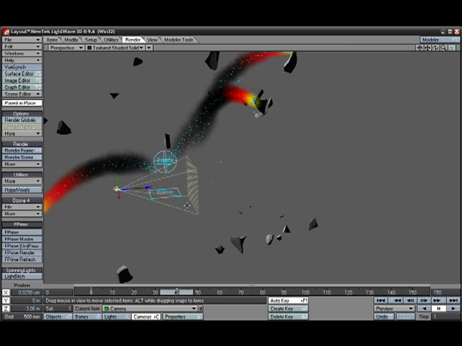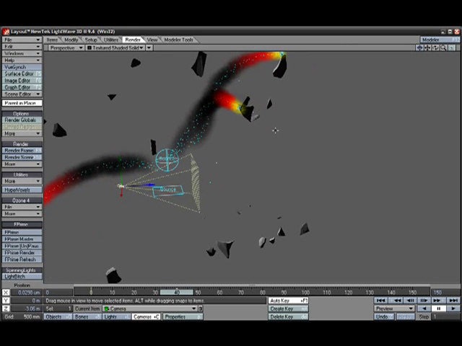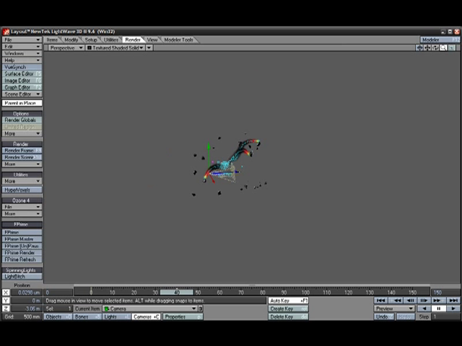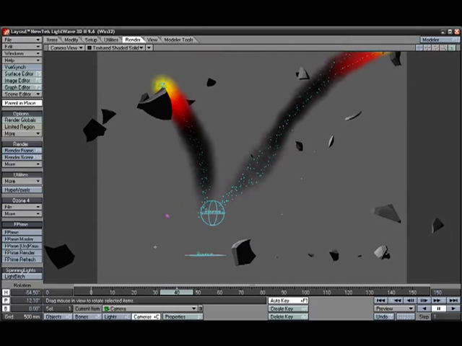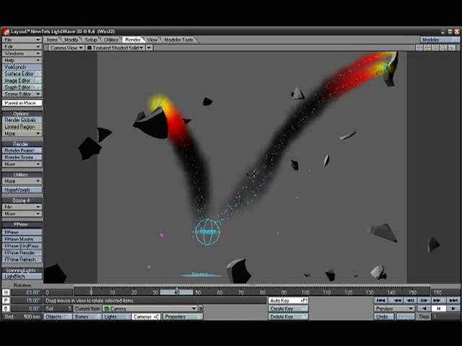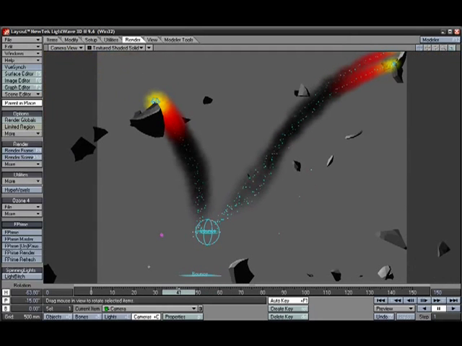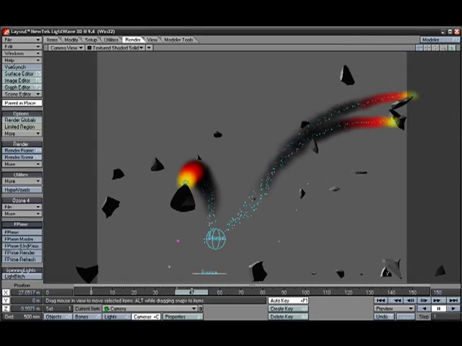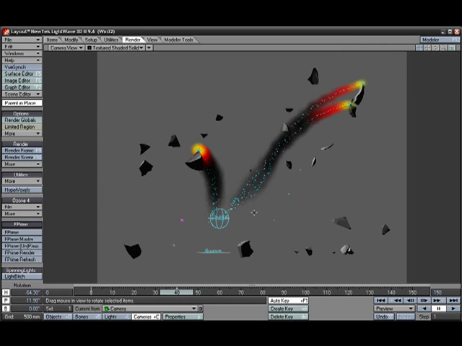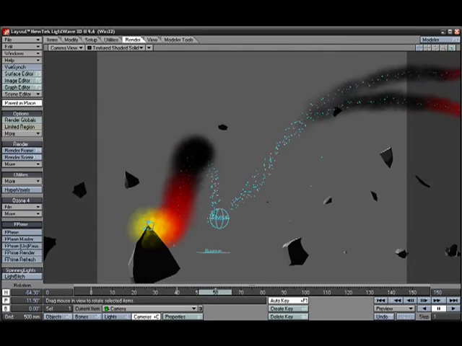I'm going to select my camera, which has been sitting here the whole time, and I just want to kind of move it down and away from where all these explosions are happening. And hit 6 to look through the camera, Y to rotate, and I just kind of want to get a view of what's going on here. Move back a little bit. Okay. Just trying to find a good spot for the camera to show the next step.